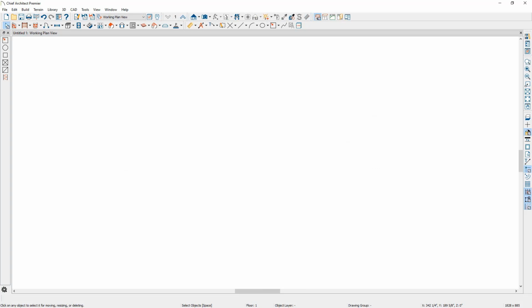Many types of objects can be drawn or placed into your plan by simply selecting a tool from the menu or toolbar and clicking into the drawing area. However, some objects need to be drawn rather than simply placed. To do this, with the tool selected, click and hold down the mouse button, move the mouse in the desired direction, then release the mouse button when the object is the right size or length. This behavior depends on the tool selected.